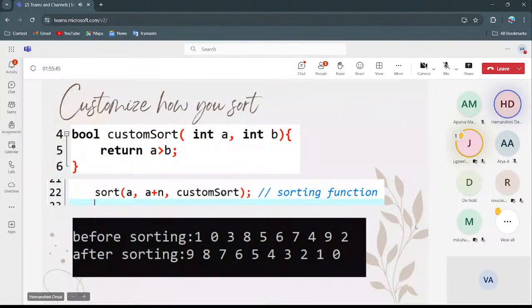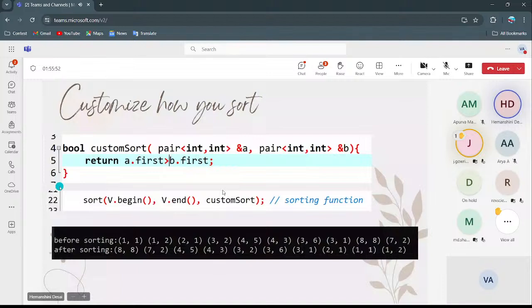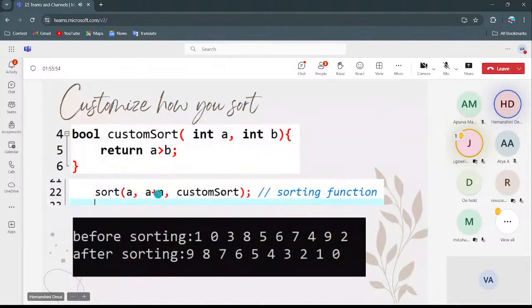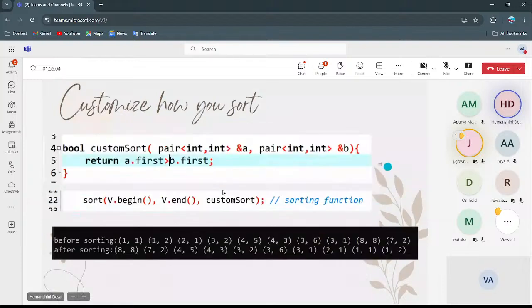Like this, the same function we will use to manipulate vector pairs also. When you're taking a vector of pairs, you take a pair each time inside. So it will be pair int int a, b. And then you sort with a dot first greater than b dot first.